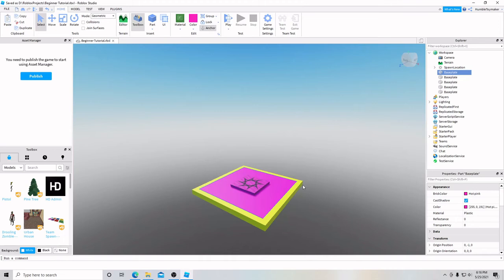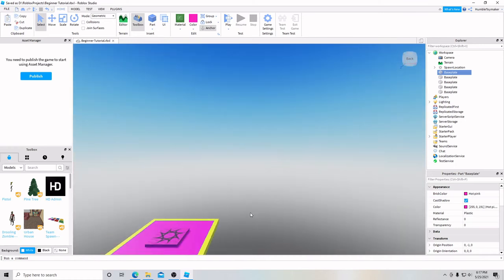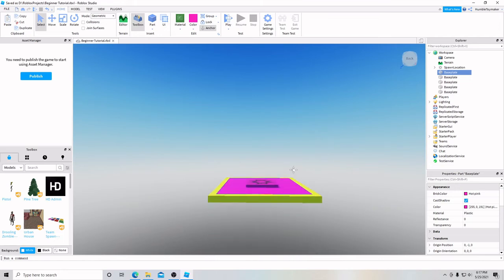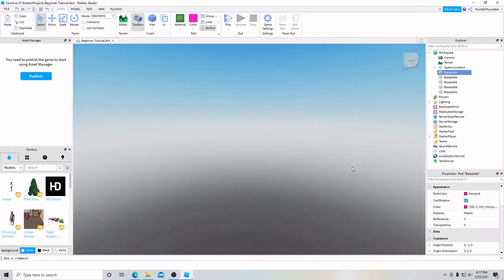So let's go ahead and make our first obstacle. If you look up here in the right-hand corner, you'll see this funny shaped object right here, and over here on mine it says back, and over here it says right. And if I click on back, it'll take me to the back of the platform here. And if I use the right mouse button and swing around, as you can see, I'm in front, and I'll just zoom back a little bit.